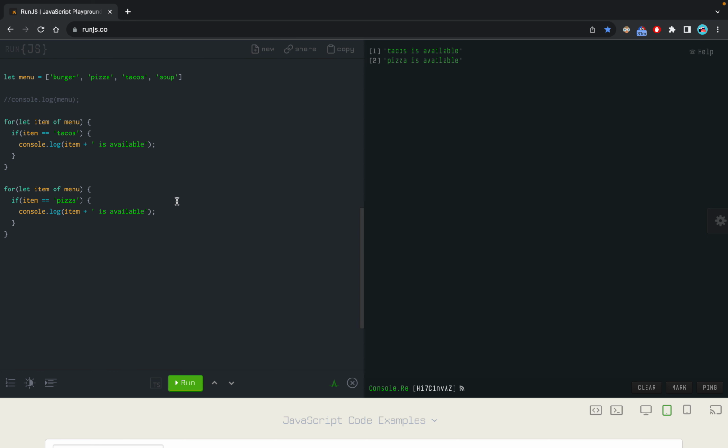Let's say we have our function, isFoodItemAvailable, and it accepts a search item.